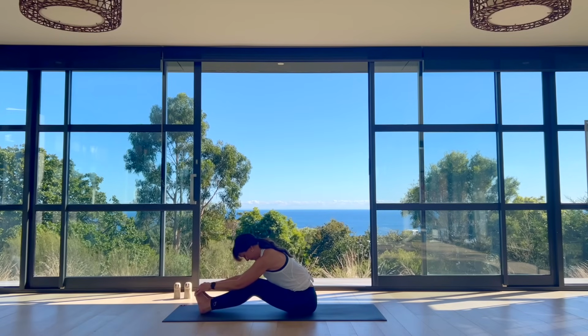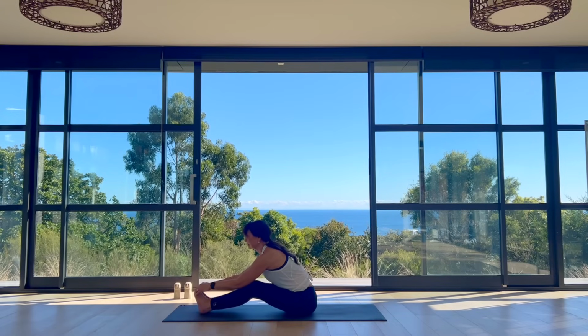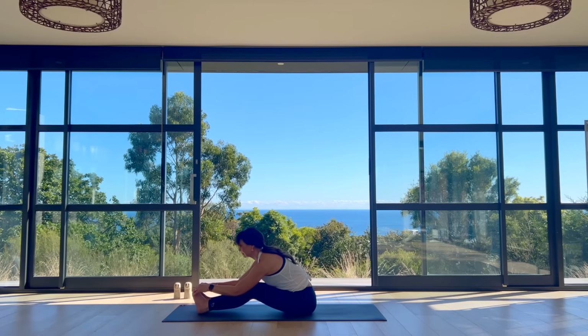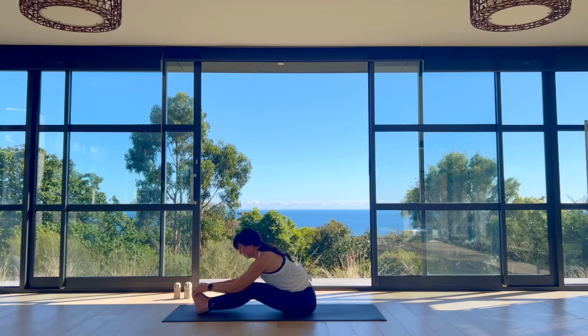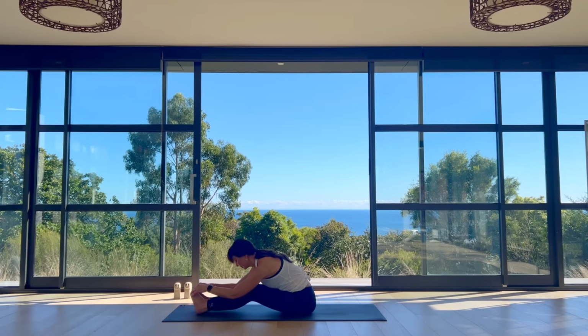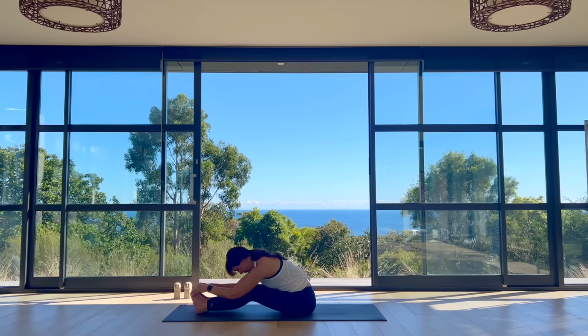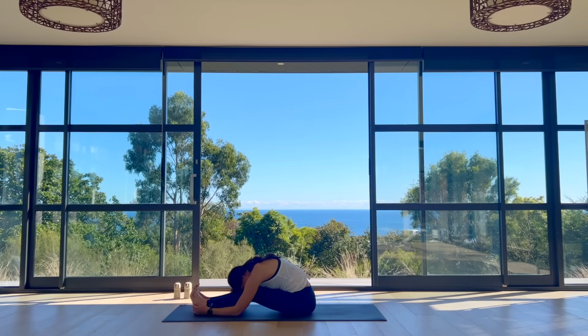Keep going like that. As you linger, keep feeling for length in the front, back of your spine, sides of the waist. And then notice if you have space to ease your heels a little further forward, keeping all those actions. And then let yourself completely relax and go floppy. Your head can softly rest forward, your arms by your legs.